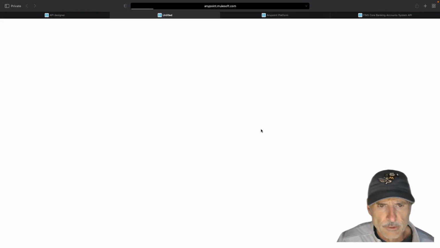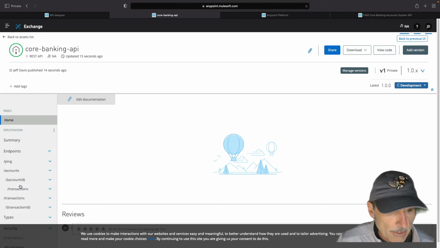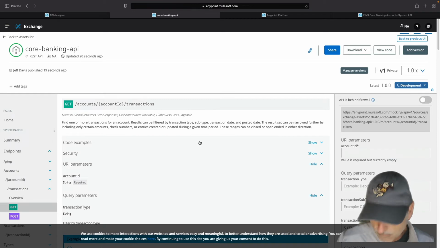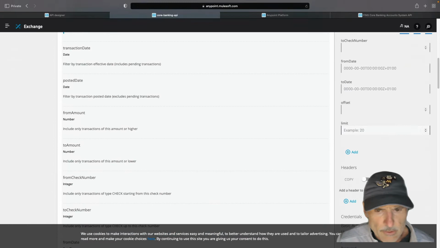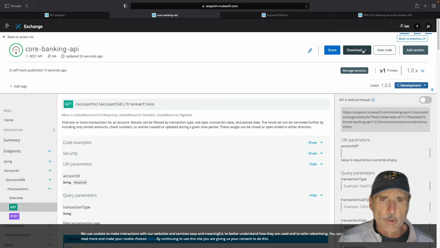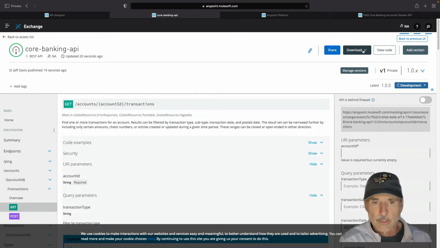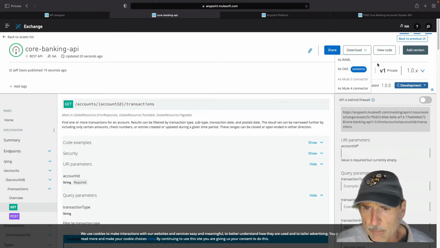So if we go into Anypoint Exchange now, we can see the API that we've created, and we can go ahead and make dummy tests against the mocking service and so forth, which is very beneficial. It allows you to quickly get this into the hands of those who are going to be utilizing it, so that they can begin development at the same time while you actually implement the back-end portions of the API to make it a suitable application.